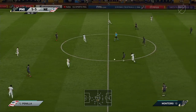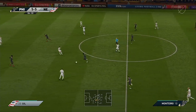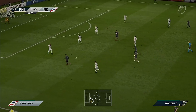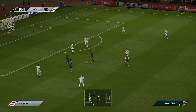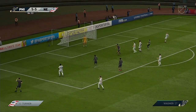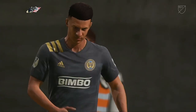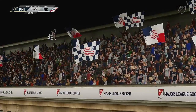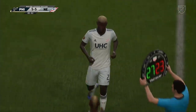Diego Fagundes. Theme emerging of wasted possession. Now Andrew Wooten. He's going forward well here. Opportunity to take the lead. He's gone for power, but might be regretting that now, Lee. Oh my. Why? How? So many questions.